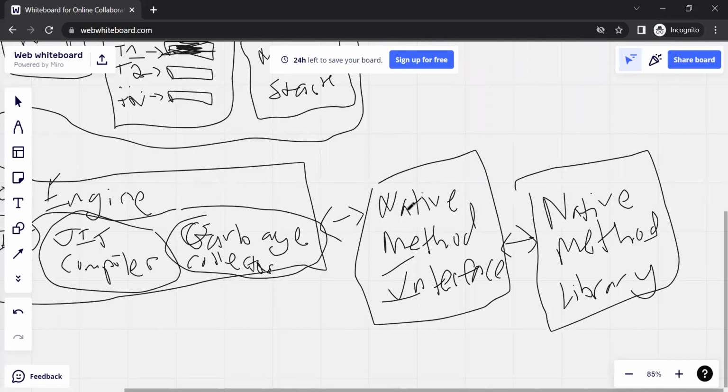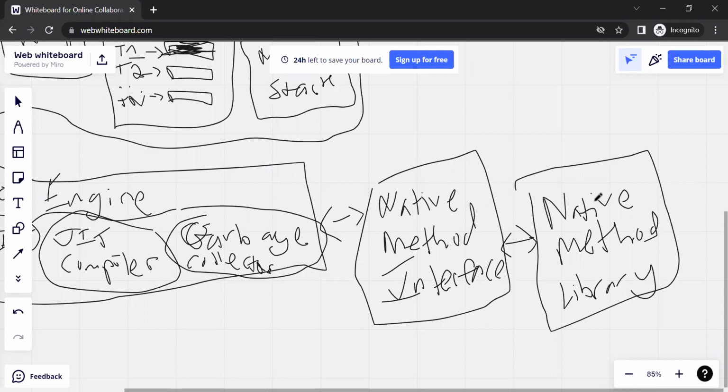And native method interface is actually known as the JNI. I just said NMI for the purpose of this video, but it's really JNI, and it allows Java programs to call native methods that were written in other languages, such as C or C++. And it provides a way to bridge the gap between Java and platform-specific code, which allows you to directly interact with the system libraries or the hardware.